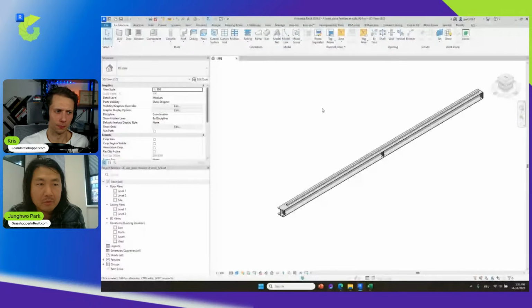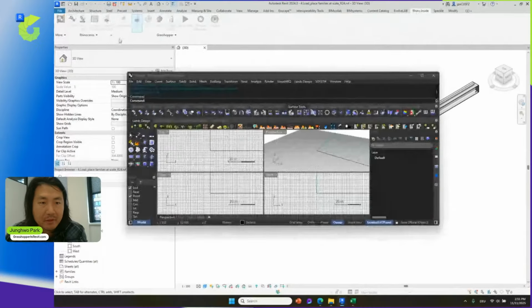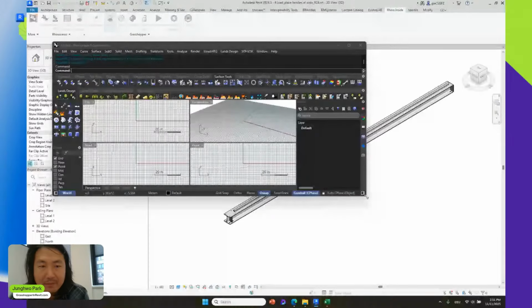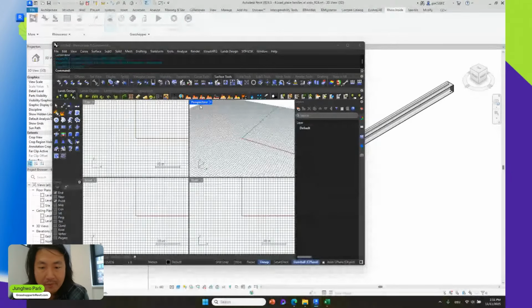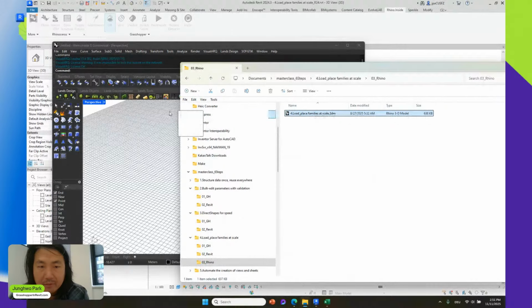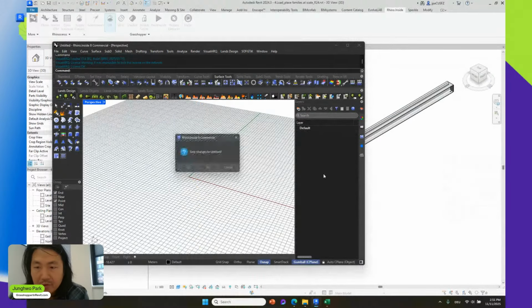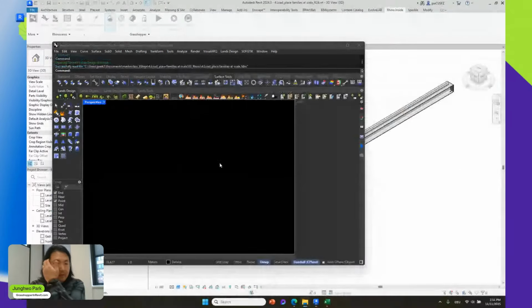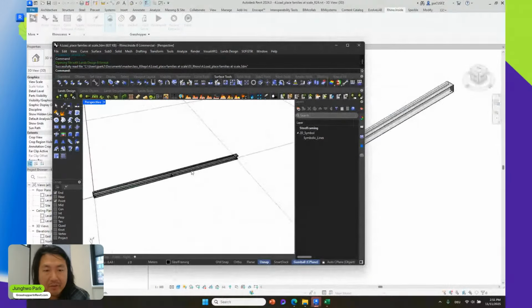So I'm going to open this time, first time, not Grasshopper, Rhino inside of Revit. And here, I'm just going to drag and drop the Rhino file, which is prepared. So I'm just bringing it here. I'll just open it, so we can match the scale between Rhino and Revit and Grasshopper.